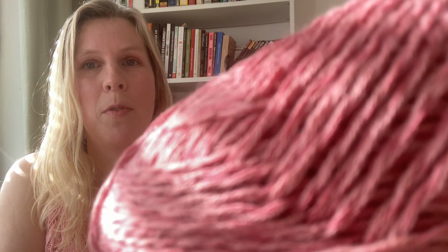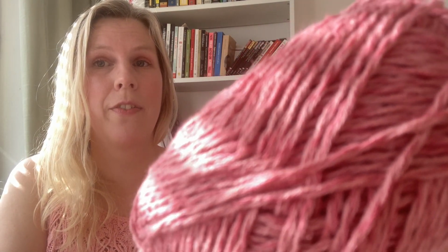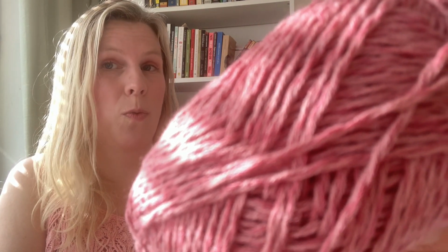So I have decided to knit it in a yarn that is a lot cheaper. And I was thinking, since you hold the yarns together, a Drops Belle would work fine for that. In the pattern it says that it is marled, so you use 2 different colors of pure silk when you knit this. And if you look at Drops Belle, you can see that there are 2 different colors in here, so it gives a marled effect even if it's just one yarn.